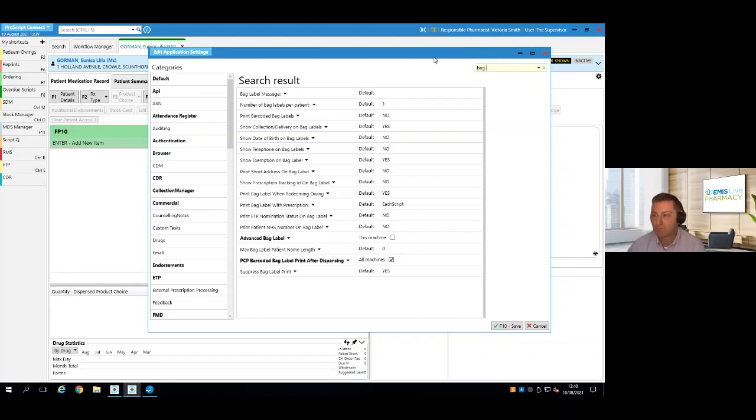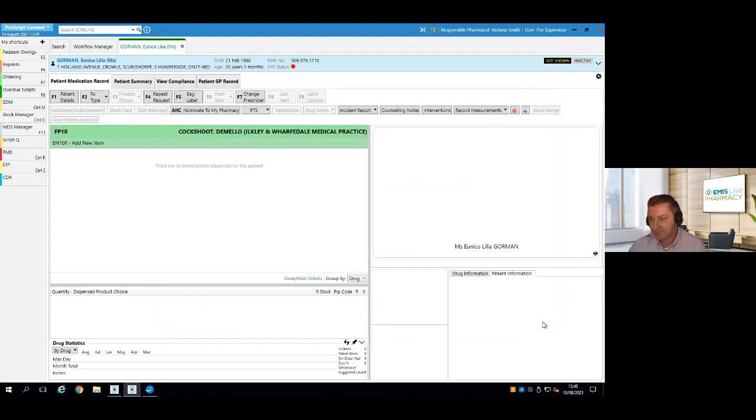Okay, Ola has asked, is there an option to add a flag for repeat prescription patients like MDS and CDS patients? Not at this time, apart from just an RMS patient. We can flag a patient as an RMS patient, but I don't think it actually puts a flag in the top right hand corner. There are a couple of other flags that have been requested. Lots of different flags can appear in this top right hand corner, and it's just something we pass through to our development team as a request.